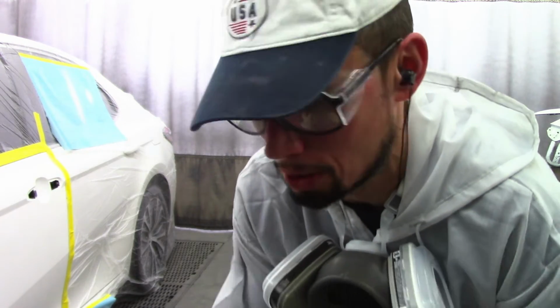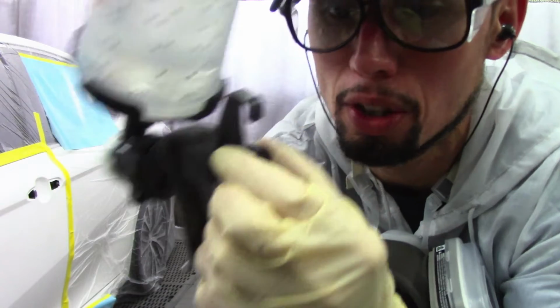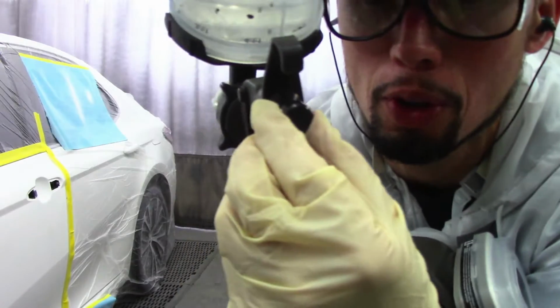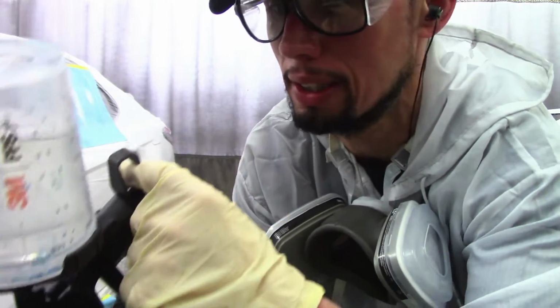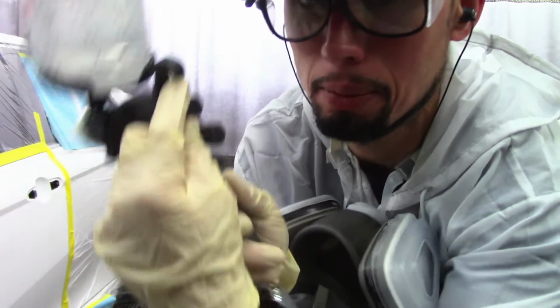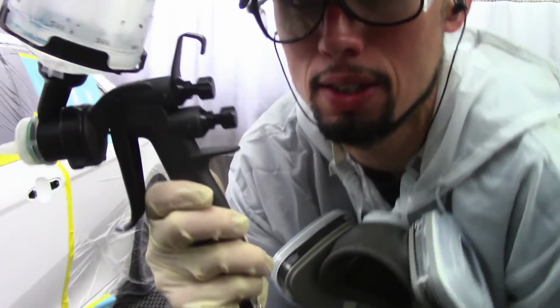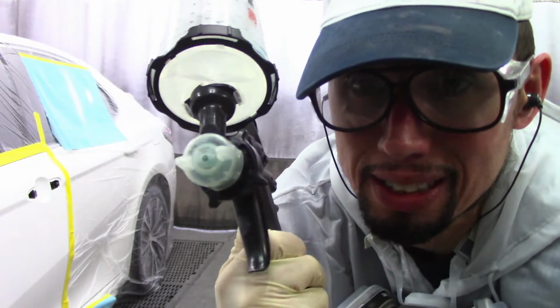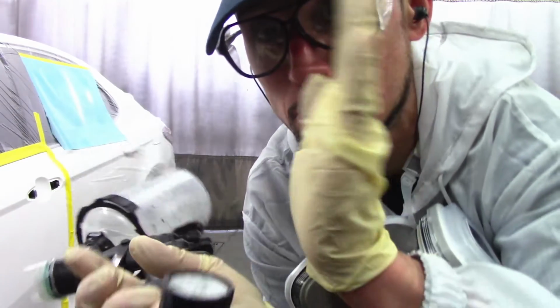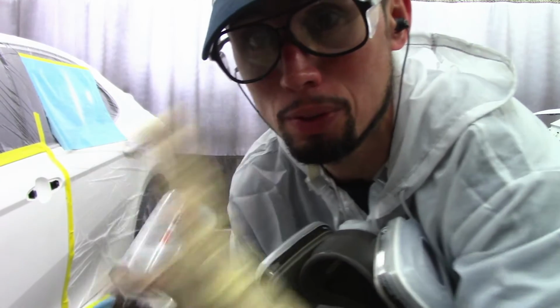Okay, real quick, just to let you guys know, when I spray my clear coat, I do close the fan just a little bit. So the fan right now is open all the way. So I'm going to turn it halfway counterclockwise, just to spray my clear, because that helps the clear come out a little bit smoother, because it closes it in a little bit, and it goes on the panel smoother.